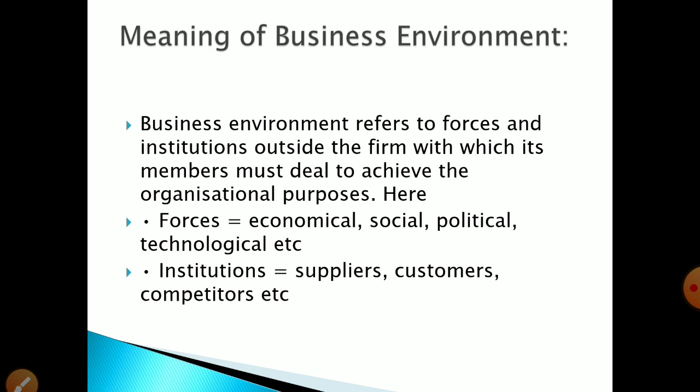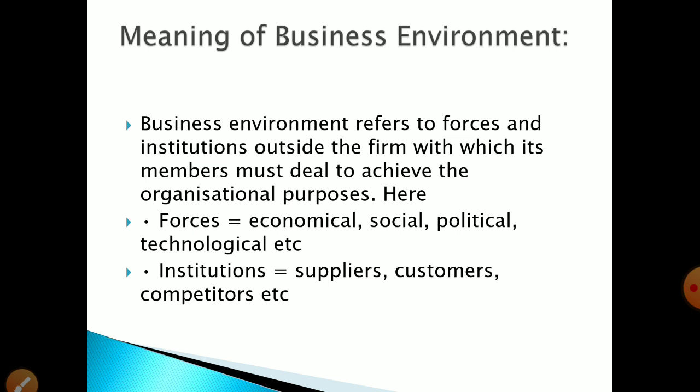So these factors are very essential for any business, and studying all these factors is known as business environment. We can also define business environment as the sum total of all the individuals, institutions, forces, whether internal or external, that are outside the control of a business enterprise, but affect the performance of any business.